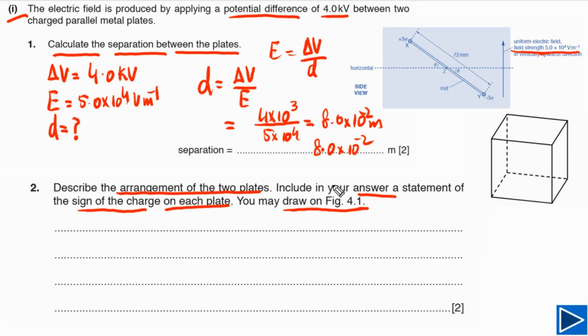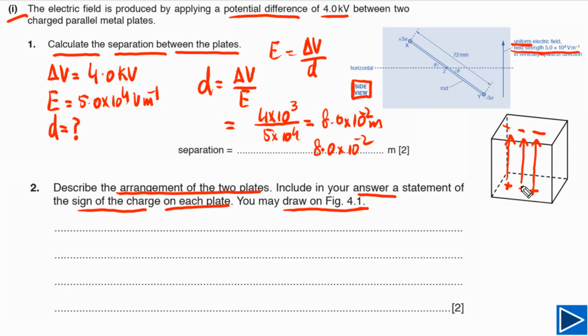Now let's try to understand how the plates are arranged, because in the figure a side view is given to us and the electric field is given, the magnitude of E is given, and this electric field is uniform. It is also given to us that the direction of electric field is up. So it simply means the bottom plate has to be positive and the top plate has to be negative. So in this case, the electric field is pointing vertically upward. So this is how we can draw the electric field.